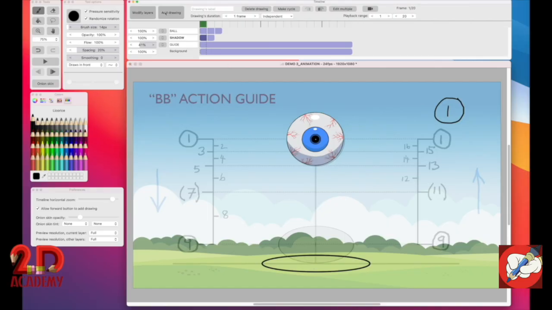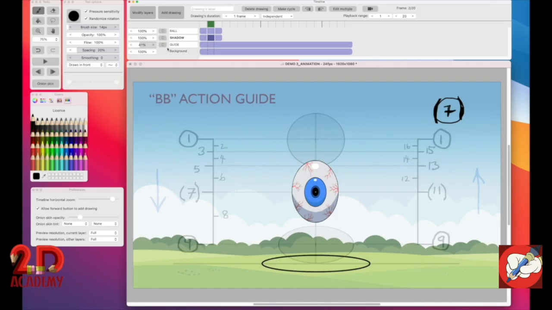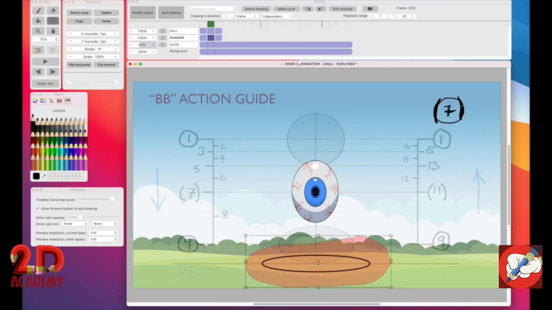So we want to duplicate after the shadow as well. We're going to assess where this shadow is. So this is where we're going to have to, as I say, eyeball it. We're going to have to do it visually. But bearing in mind that the shadow is always going to be wrapped around the point of contact on the ground, we can now move this in, bearing in mind also that compared with the circular one on frame 1, we now got a narrower one because it's stretching.